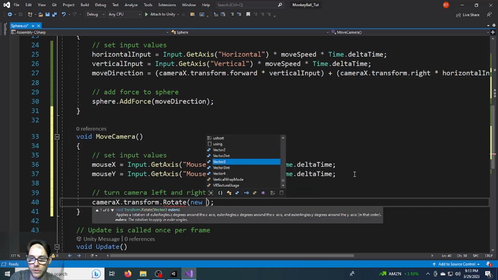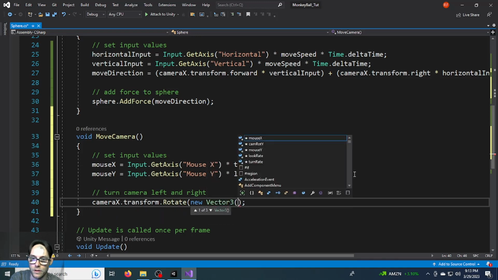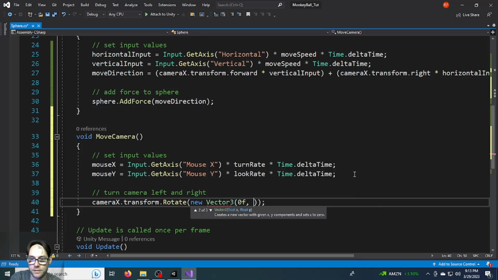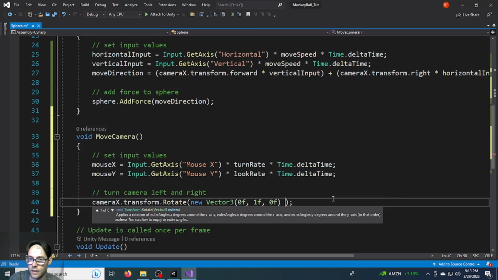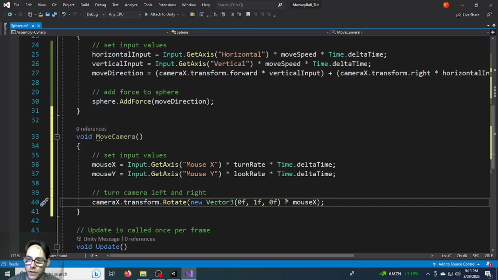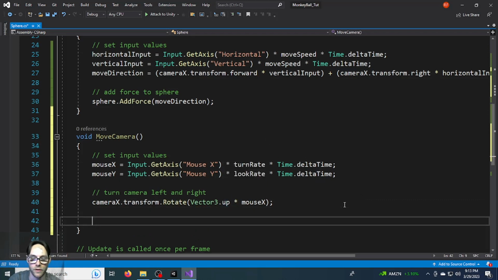Now you can do this as a new vector 3, and then specify the axis you want to use, like so, and then we would multiply that by our mouse X. Now you can totally do this, of course, but it's actually shorter to just use vector3 dot up. So I'm going to go ahead and just change this to vector3 dot up, which is the exact same thing. Okay, so that'll handle our left and right rotation.